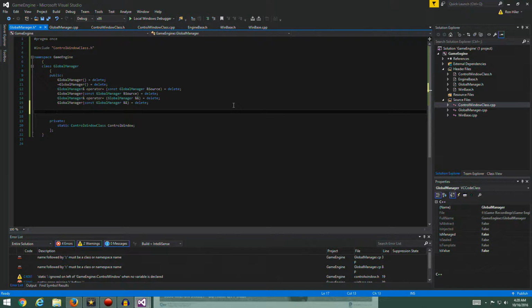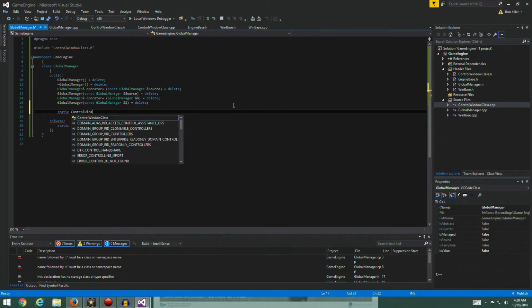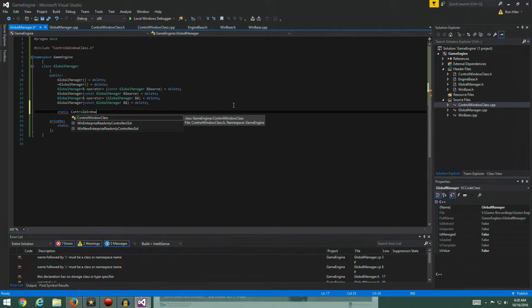I will leave them private, or at the very most, I'll make them protected. And usually not even that. I personally think it's a good idea to keep your global member variables private and use accessors like we're about to do.